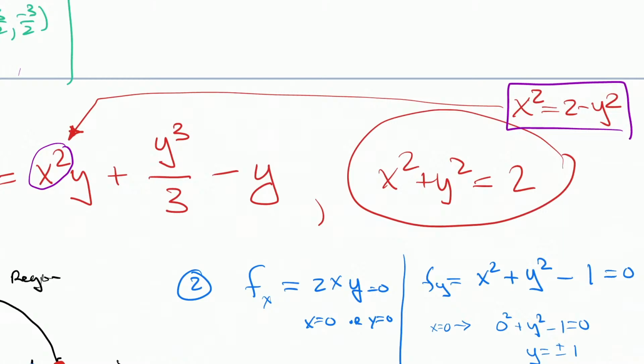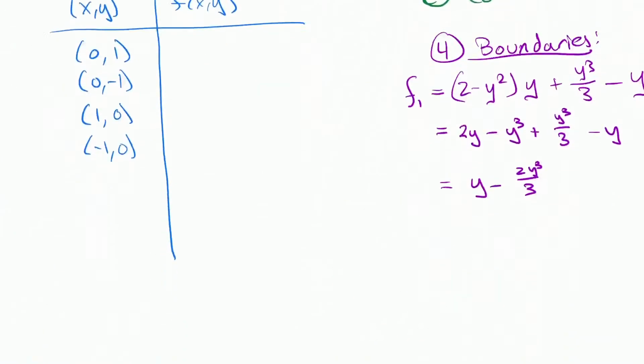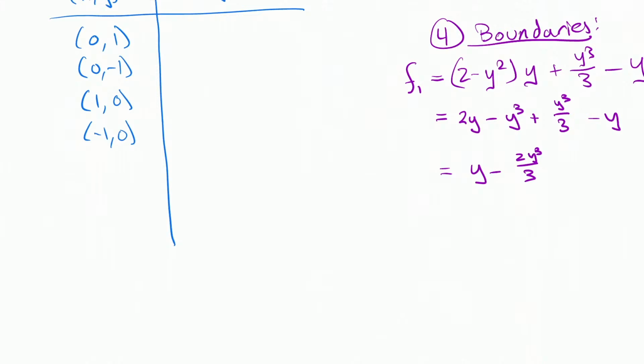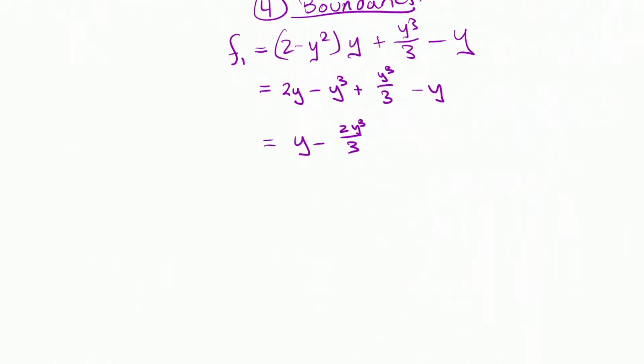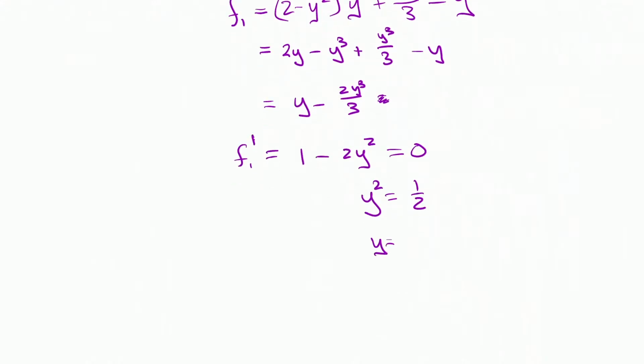All right, so far so good. Hopefully, I guess we're going to find out. Next, almost there. So this is what we're dealing with, and then this gives me, set this, derivative f1 prime is 1 minus 2y squared. Set that equal to 0. I get y squared is 1/2, which gives me y is plus or minus 1 over the square root of 2, or plus or minus radical 2 over 2, however you want to cut it.